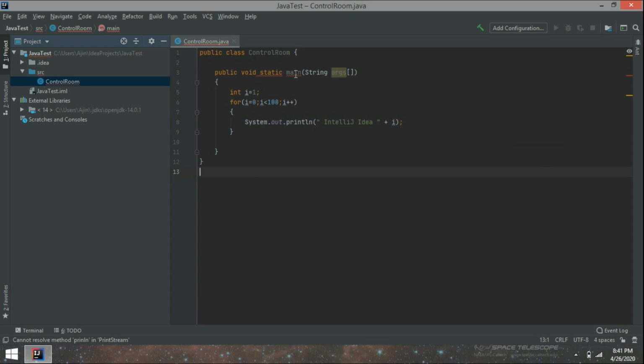So println, now it is done. Everything looks cool. Now let's compile and see.